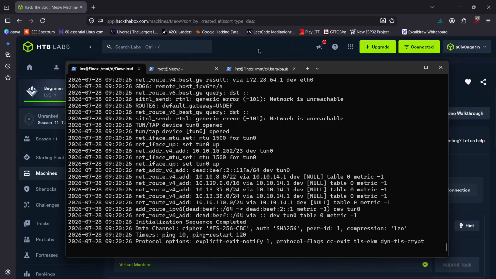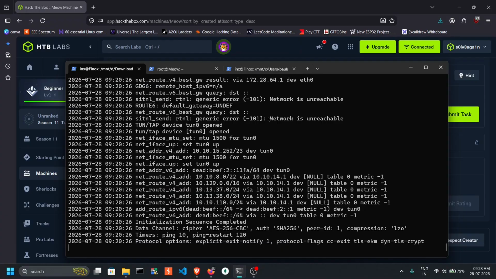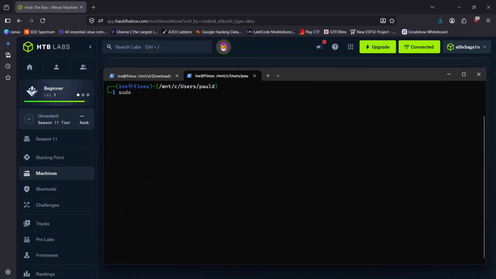Now, the question says: what service do we identify on port 23 TCP during our scans? So first we have to perform the scan. Now what we will do is type sudo nmap -p 23 -sV and then the IP address.